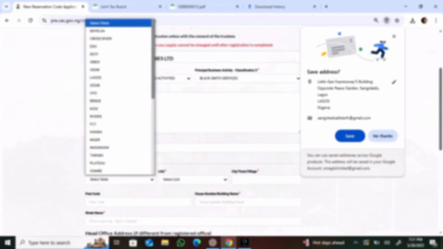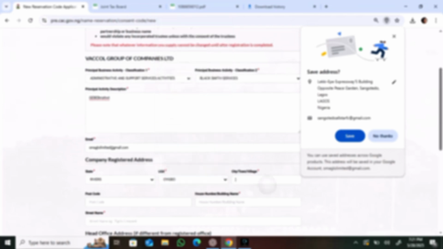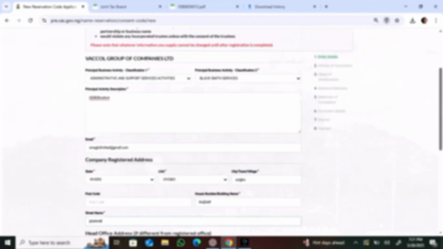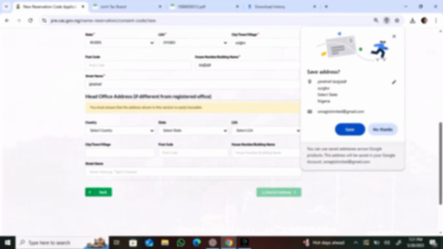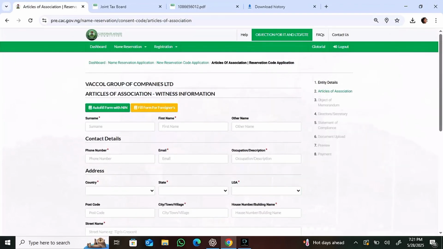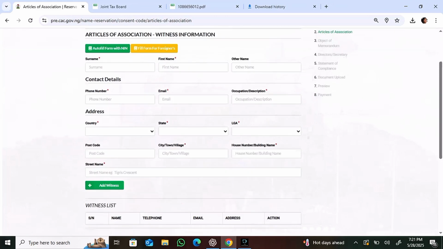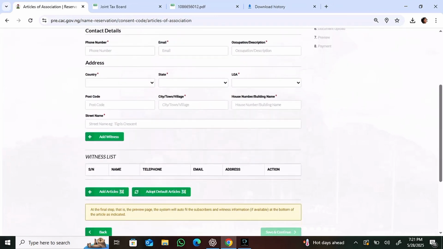Then for the states, let me be fast with this. All right, so after filling the entity details, you click on save and continue.